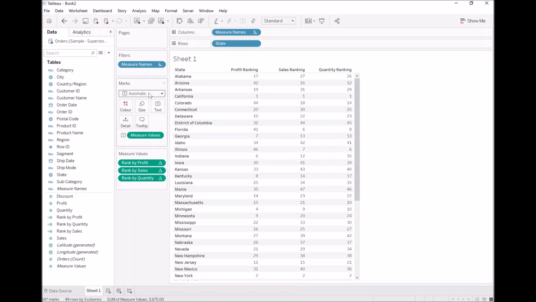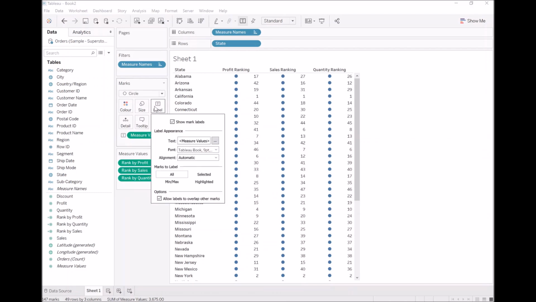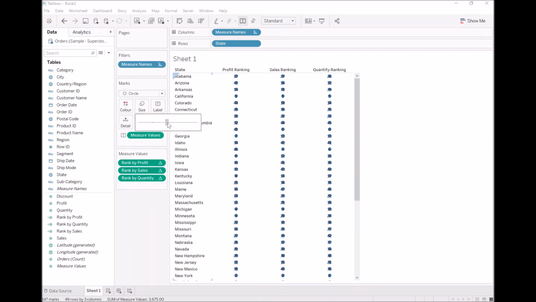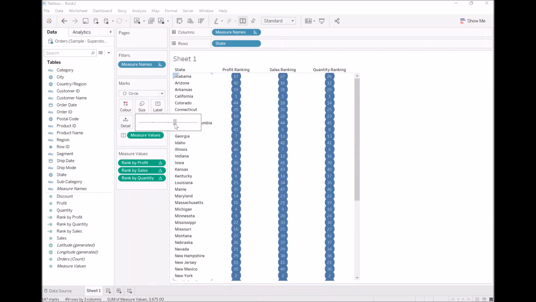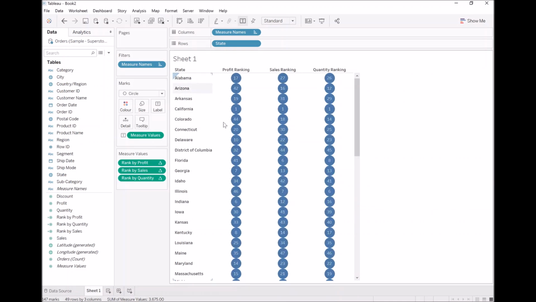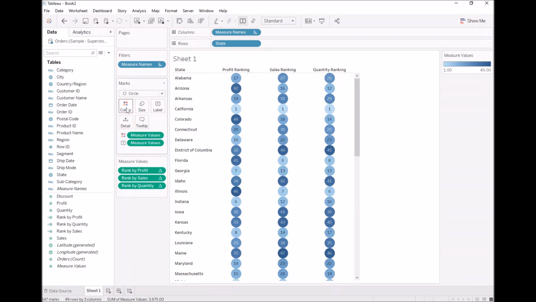Let's have some fun here. Let's make these circles. Let's put the text in the center. And let's increase the size of the circle. And now let's drop this into color.